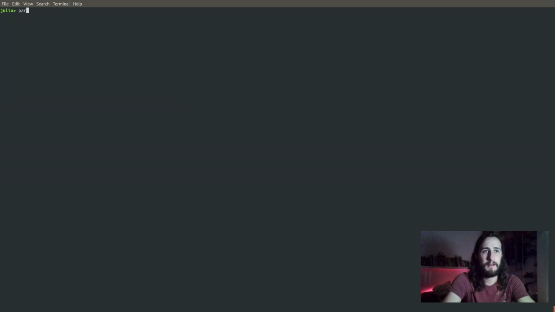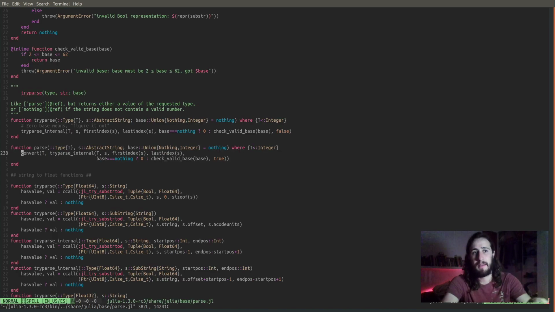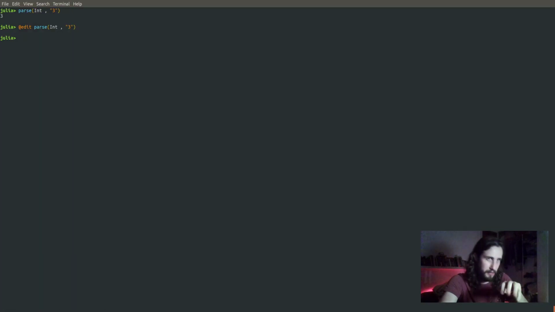Oh yeah, so I think if we try parse int 3, that should work. And then if I do edit, it will spawn up my editor and send me to the line where that thing was defined. Yeah, there we go. So I can now muck around in my code, and that's usually a super hacker looking way of getting an error and then immediately calling edit on that function and stepping in. And if you have Revise set up, then as soon as you step out, the code is loaded and you're ready to keep on iterating on your code.